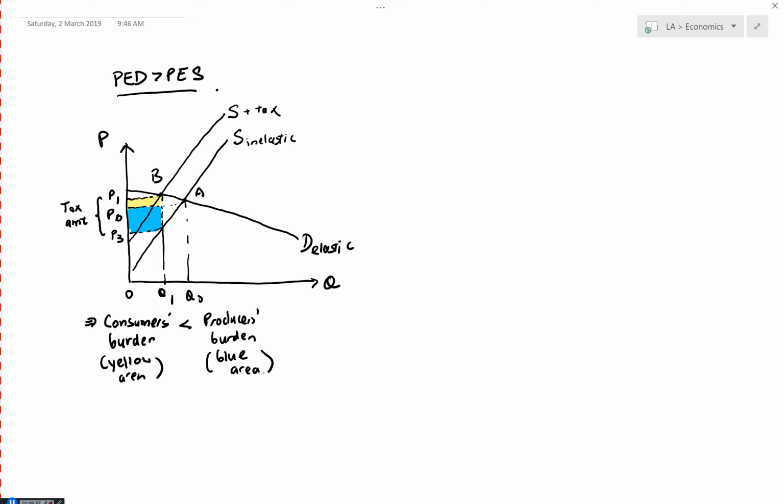Okay, so actually you don't have to do the 1, 2, 3, 4, 5, 6, 7. I did that because I want to show to you. But when you answer in exams, you don't have to. If you want, you can just label 1, 2, 3, 4. Up to you. So consumer's burden is 1 plus 2, producer's burden is 3 plus 4. So you realize that consumers bear lower burden.